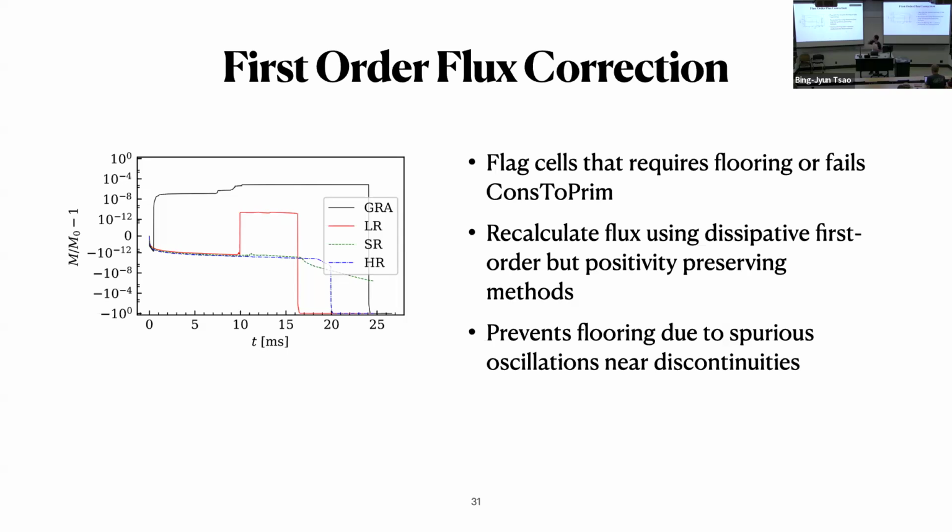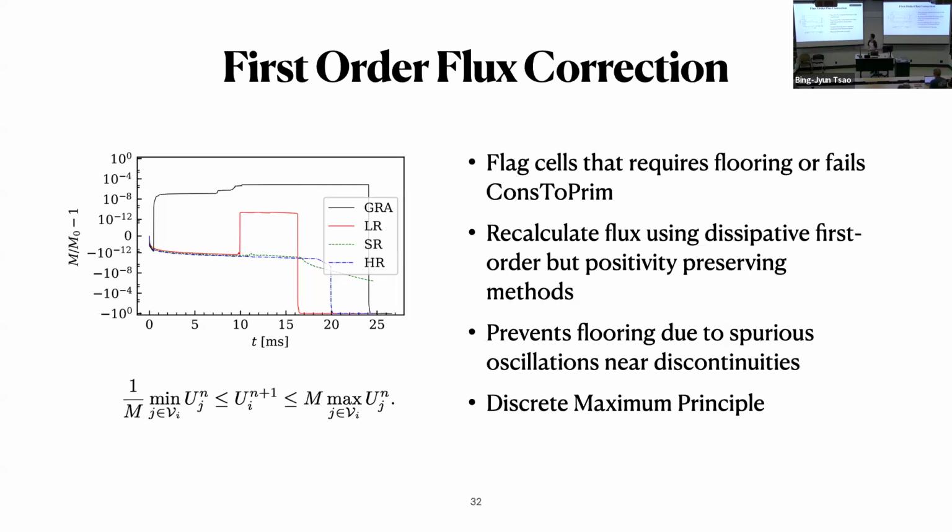And then in this binary neutron star evolution run, we are showing the mass conservation compared with the implementation in GR-Athena++, which doesn't use this first order flux correction. These LR, SR, HR are just successively higher resolutions in AthenaK. And we find that we get a couple orders of magnitude better mass conservation in these binary neutron star runs. At late times, all of these have strong violation. That's just because a black hole has formed, causing excision, so the conservation breaks.